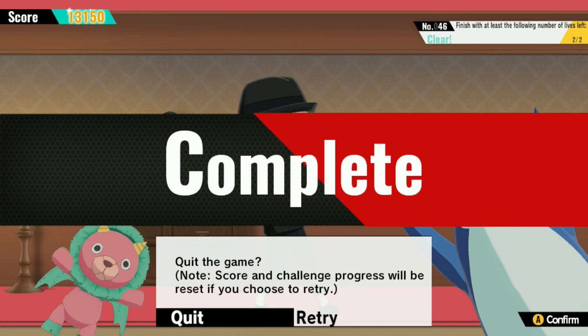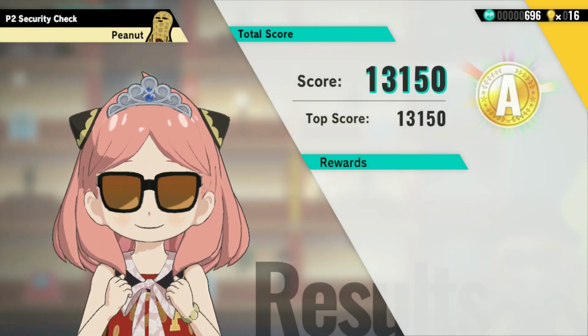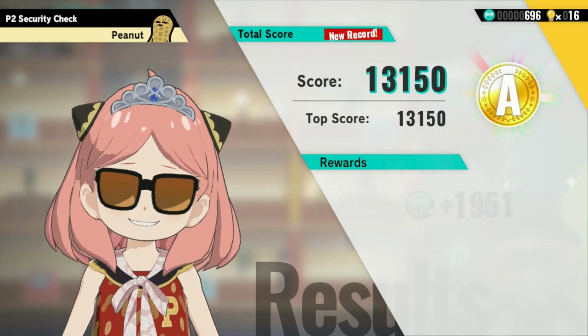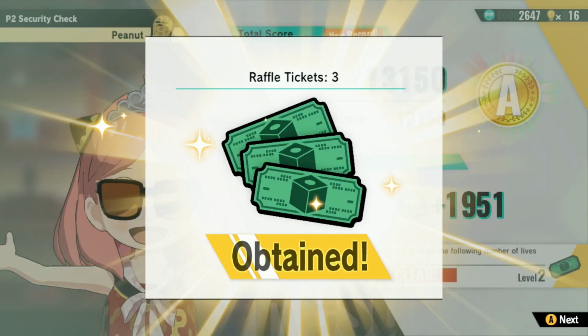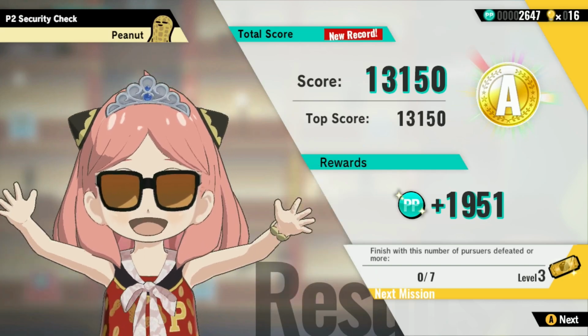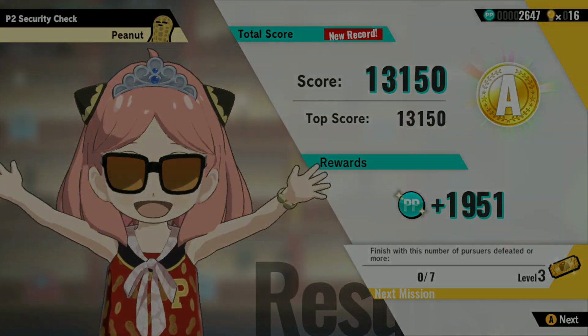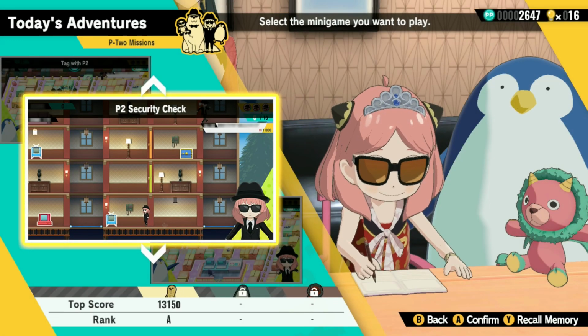That's definitely an S rank, surely. Like, it should be enough. I'm skirting it. Really? Wow! That is strict. Finish with this number of pursuers defeated or more. That one's mean, because I can't. I don't know how to do that intentionally. So I'm just thinking I'll aim for S rank for that one. First things first.